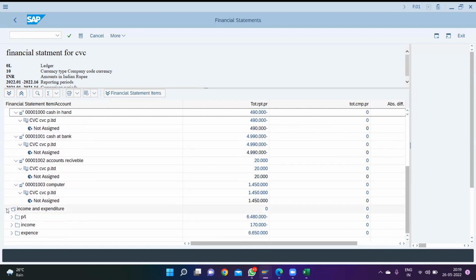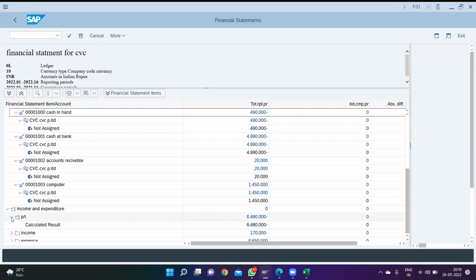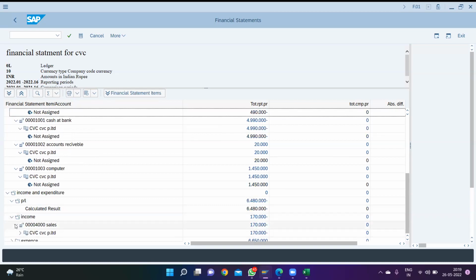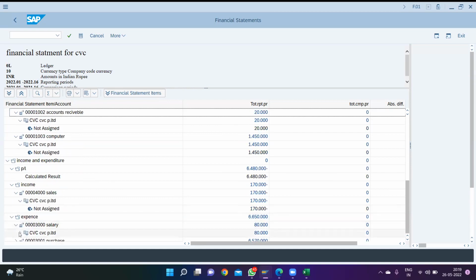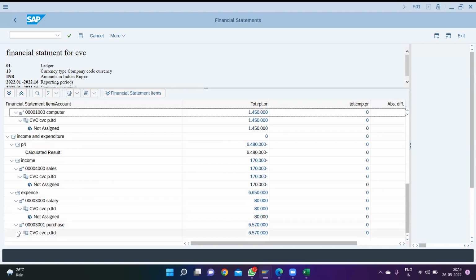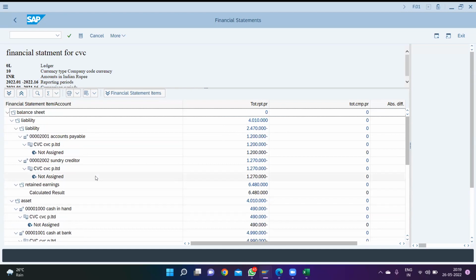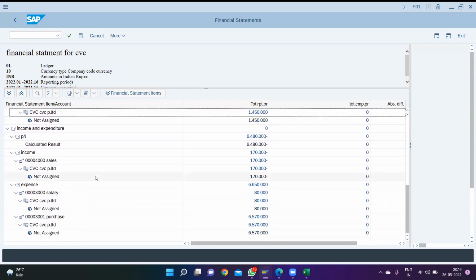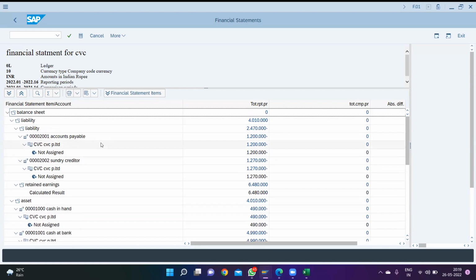See, all the heads are coming here. By looking at this report, they can understand the financial position of the company and all. This format has come according to the structure that we have created.